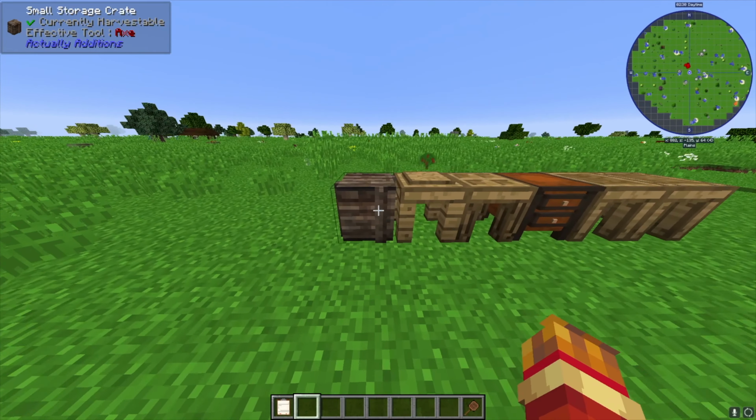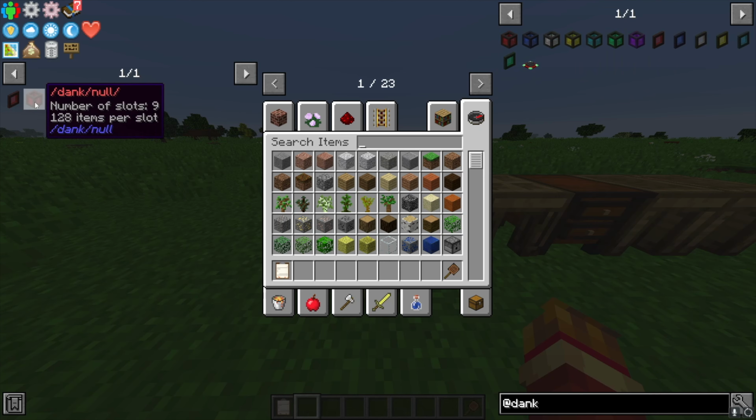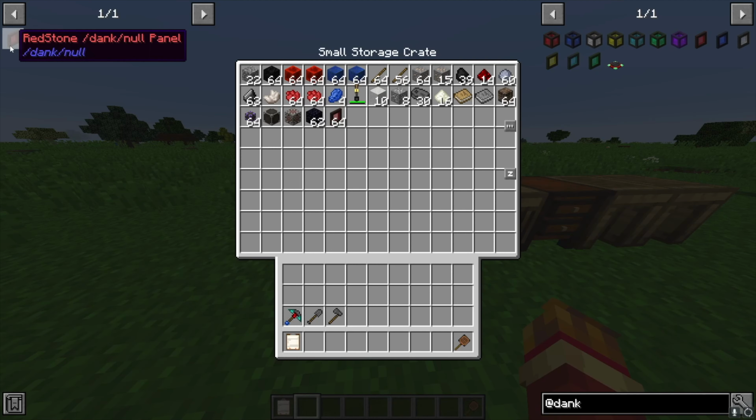So the first one that I want to cover is a mod called Dank Storage, or I think it is actually just slash dank slash null in this version, but dank storage. So let's go ahead and build one of these. Now I want to showcase another portion here. So you can see I've got some recipes over here. Now if I press, oh, it's not going to work. If I press A on these, it is going to delete those.